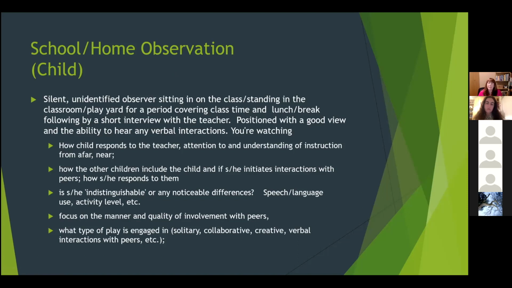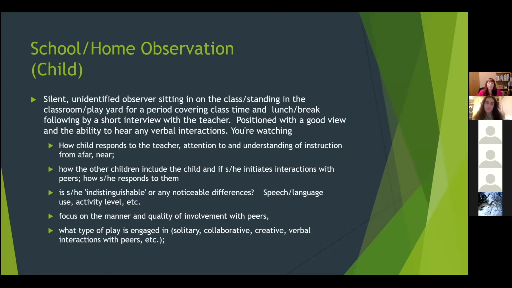And for this piece, it is actually really important that the child isn't aware that they are being observed. So it would be somebody the child hadn't met. You wouldn't give them any notice or anything like that. In my own experience, the teacher can introduce you to the class in a variety of different ways. They usually focus on you being there to watch them. So they might say, oh, Jacinta is interested in being a teacher, so she's here to see what it's like. But the teacher introduces you and then you kind of stay in the background.